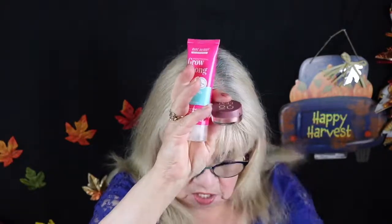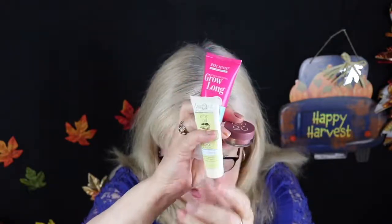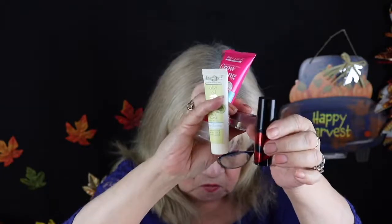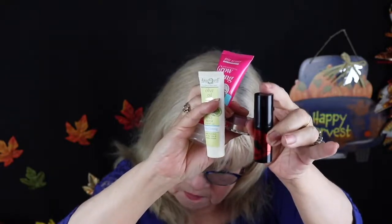We have five things: the hair product, eyeshadow, the face mask, the mascara, and the lipstick which is a full size. And it's $12, all in the bag. So it's well worth the money and it's a nice way to try products without having to invest a lot of money. This is why I originally signed up — it is a monthly subscription.